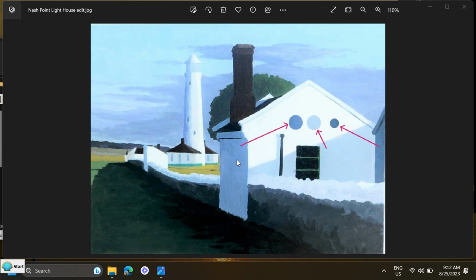And in the back of this area here where there's less reflected light, you can see that the color is much darker. And it gets even darker here where the grass, which doesn't reflect light well, creates an even darker shadow behind the wall. Another thing to notice is that the shadow along the lighthouse pillar is diffused. It slightly increases and gently decreases as it comes around into the sunlit areas. The idea of color temperature and value here are creating very strong shadows.